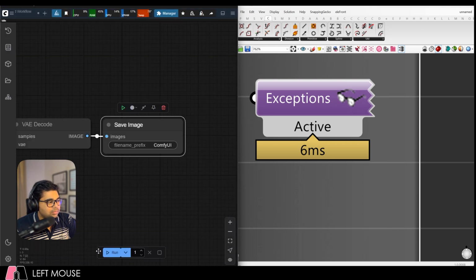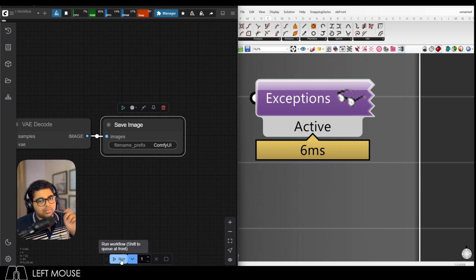Then at the bottom, this will allow you to run things. So if you remember from the last time, if I just press on run, everything will start running and we will get the image. Besides this, there is this drop down arrow. If you click on it, sometimes it says run on instant, sometimes it says run on change. Now, instant means it will keep on running every time.